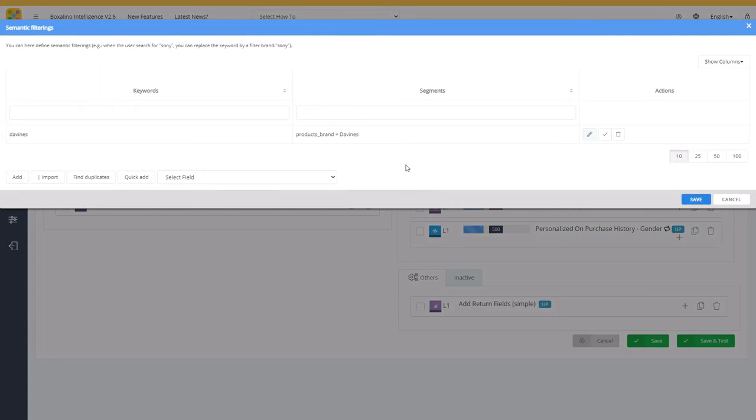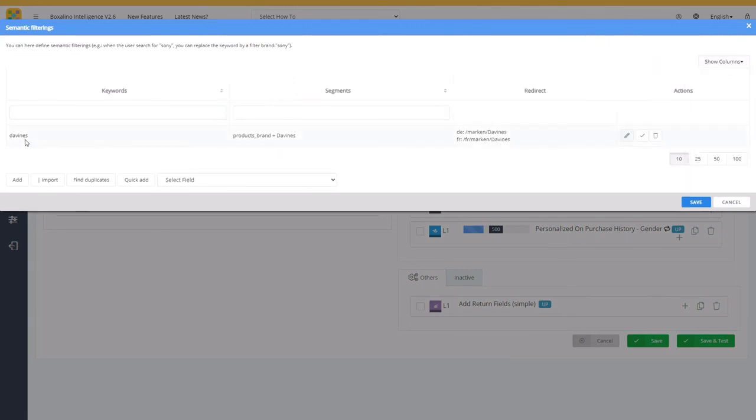We cannot really show it in the demo here, but one of the key values of Boxalino search is that we have self-learning of semantic filtering. So most of our customers don't define a lot of semantic filtering manually. They just wait for the system to detect them automatically, and they include the redirect option. So here it says, if someone searched for Devin, then the filter should be set. The facet should be set as if he had clicked on that facet, and there should also be a redirect to that page. All of these aspects are also things the Boxalino system can self-learn based on the behavior of the customer in our data science ecosystem.